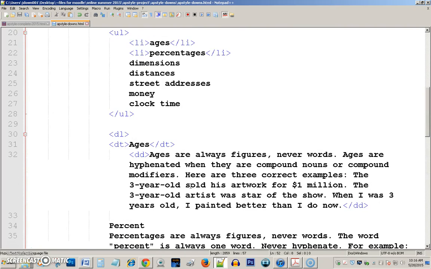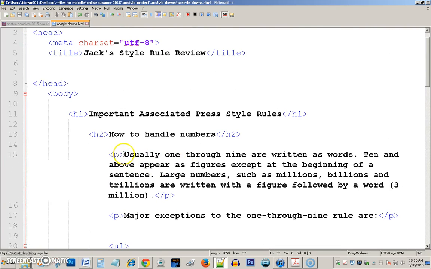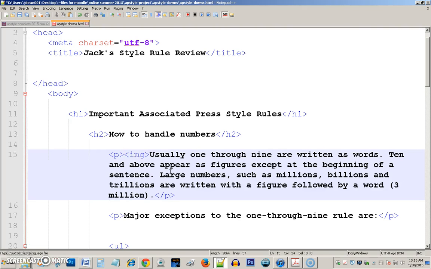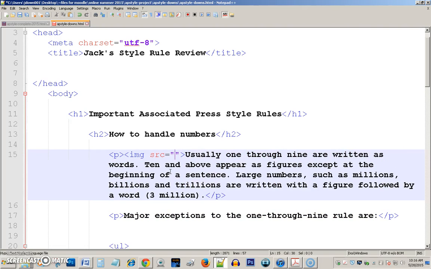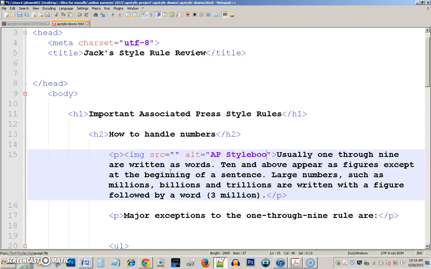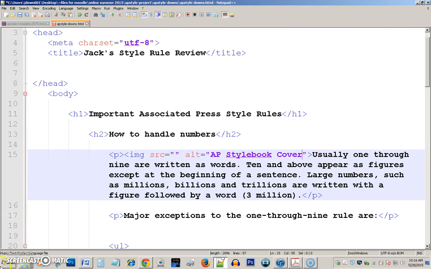Okay, what else can I show you? Another kind, how about an inline element? I'm going to do an inline element, and I'll put it right here within this paragraph. Let's do an image. You've already done an image. IMG, SRC. IMG says do an image. SRC says where is it, what is it called? And that comes with an equal sign and quotation marks. And then if you want to, you could do alt, which is the text that would appear. These are both attributes of this IMG tag or element. Alt would be the text that would appear. And we're going to say it's AP Stylebook cover.